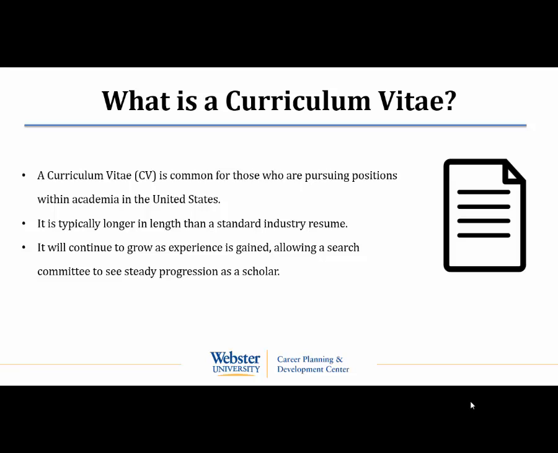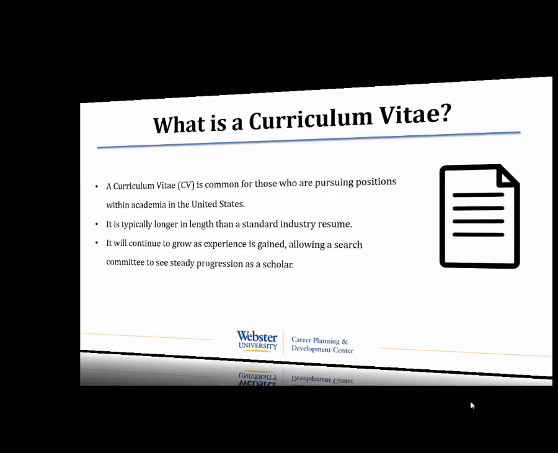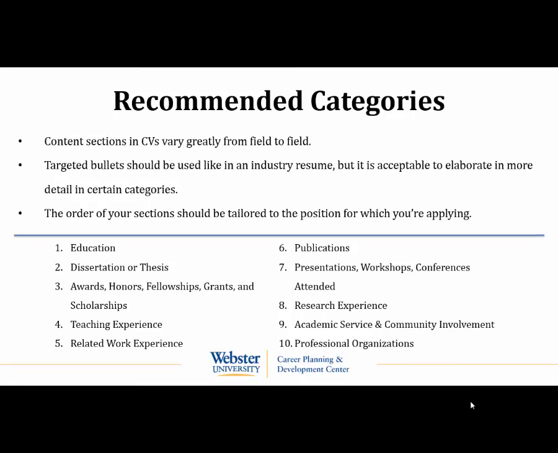The length is typically longer than the standard industry resume and will grow as experience is gained. Content sections in CVs vary greatly from field to field. For example, a CV for the humanities will differ from a CV in the sciences. Tailor the order of your sections to the position for which you're applying.